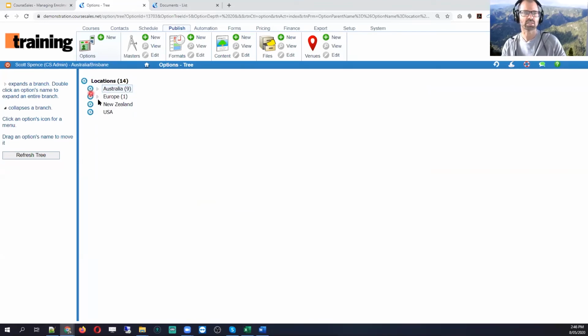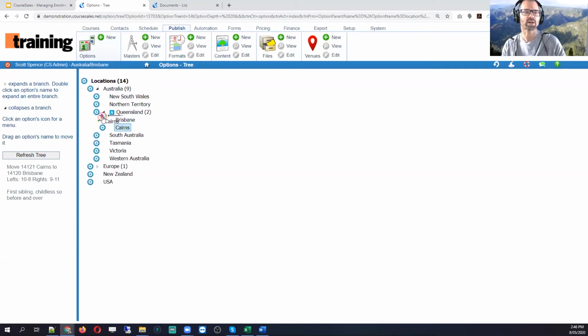And you can see there now I'm going to have both Cairns and Brisbane. What if I got them around the wrong way? If I want to order them differently, I grab onto the cog, and you see how I can move it up? I can move this around. Now, that there is going to make a child into Brisbane. If I let it go, you'll see now that Brisbane now has Cairns as a child.